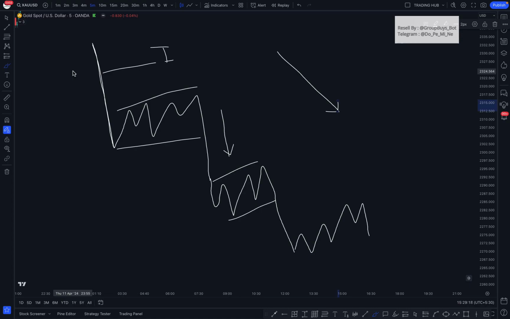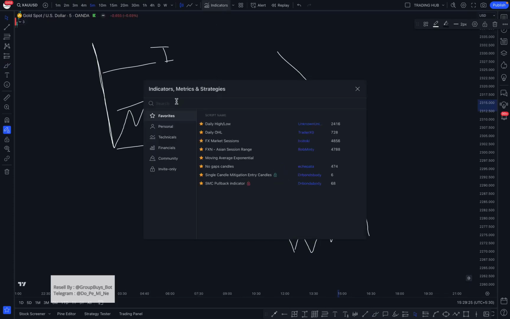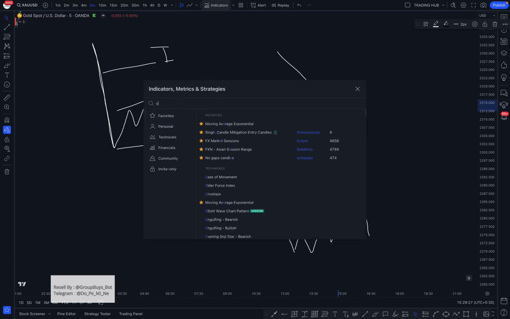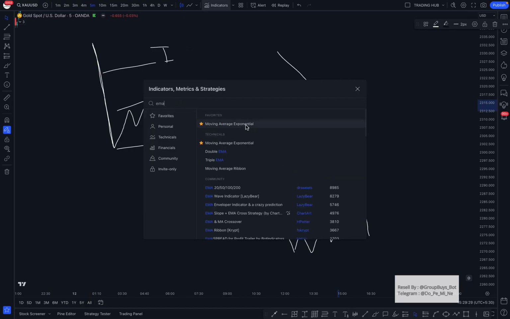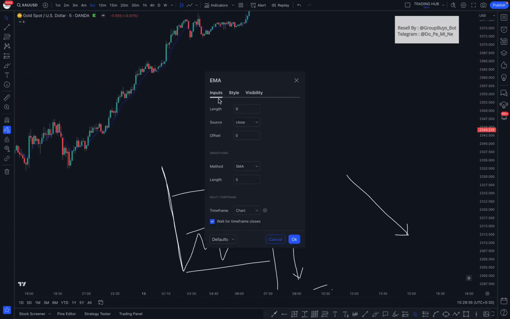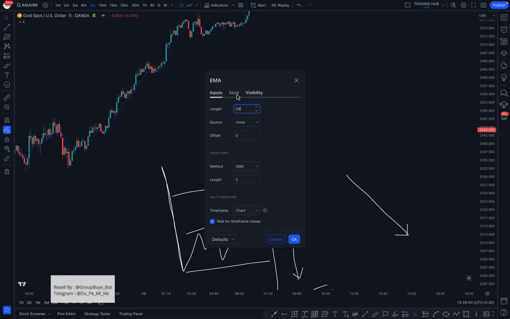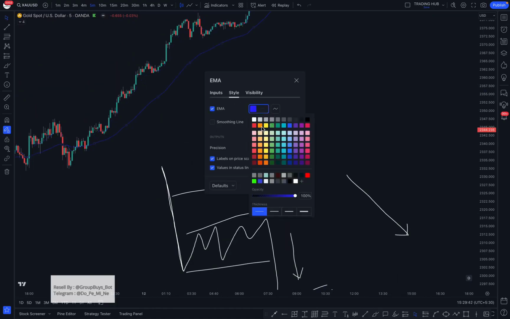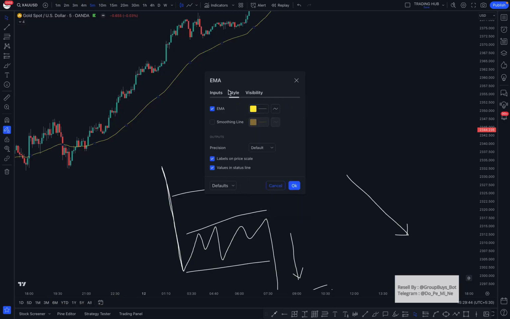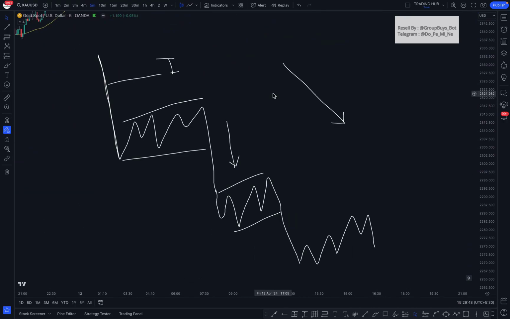So you need to apply an exponential moving average. Simply, you need to go to the indicator section and look for EMA, exponential moving average. Once you click there, it looks like this, and this is 9 by default. You can enter 50 here, and in settings you can change the color as per your style, and then okay. So this is applied. I'm just showing you on time, then I will explain on the chart.